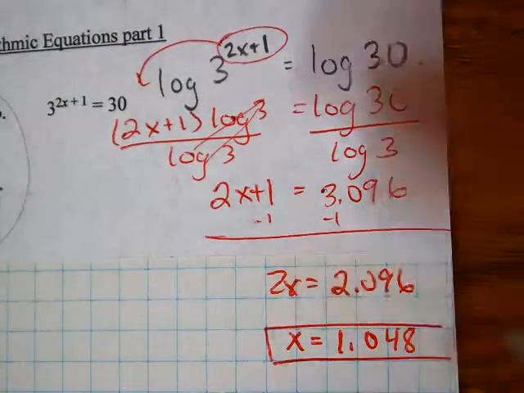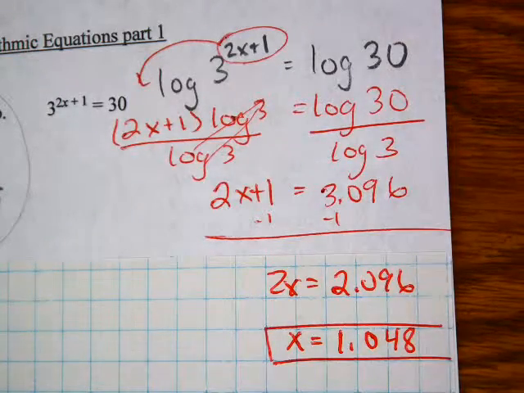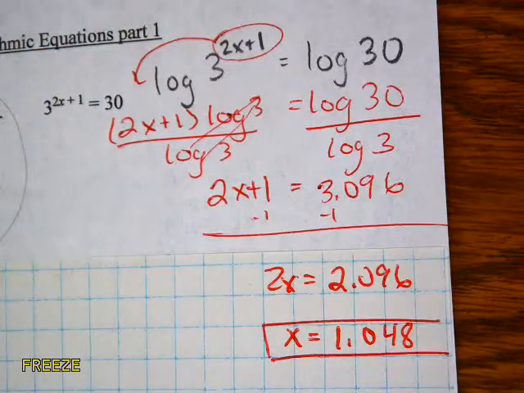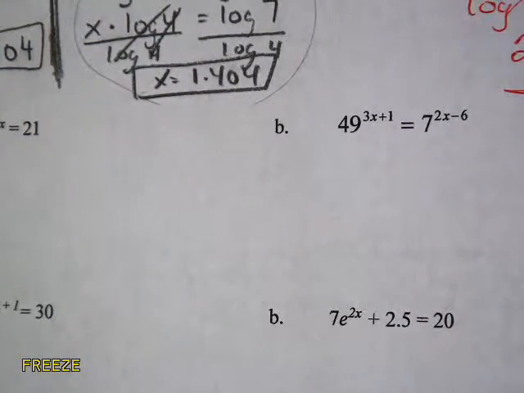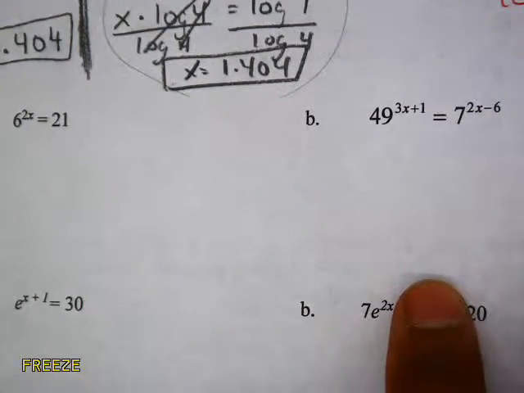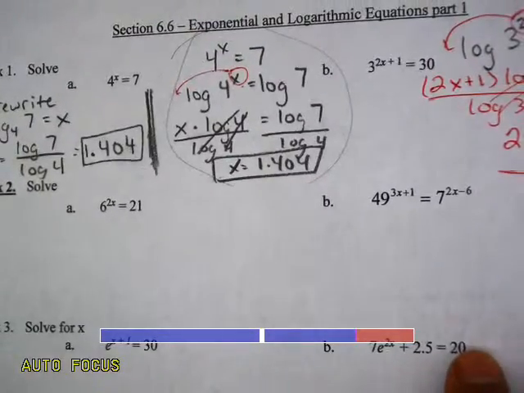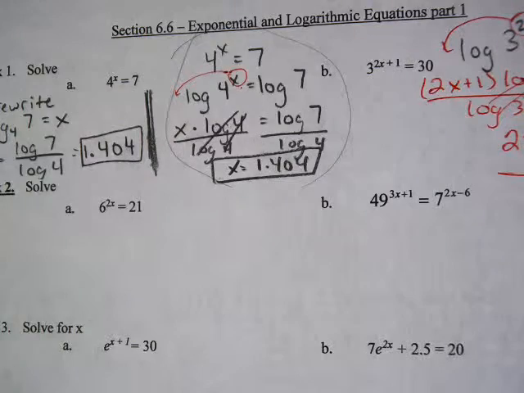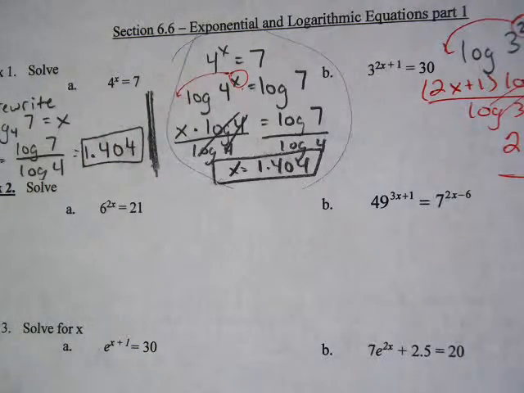So we're going to work on just solving basic equations here. These are all exponential equations. All our variables are in exponents. Tomorrow we're going to talk about log equations, variables inside your log, and those get done differently. Okay. So I want you guys to do 2A and then B. You shouldn't have too much trouble with A. On B, you have a choice to divide by log 7 or divide by log 49. I suggest that you divide by log 7. You're probably going to need a calculator for all this.